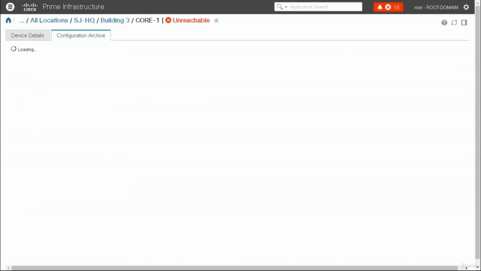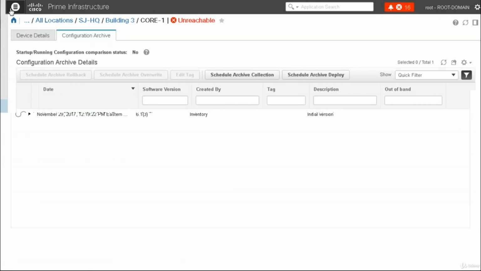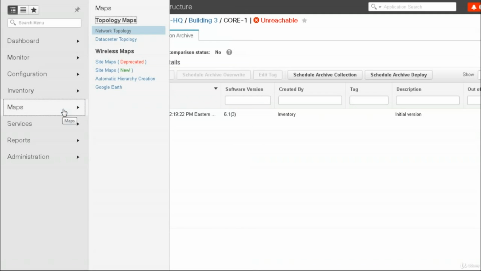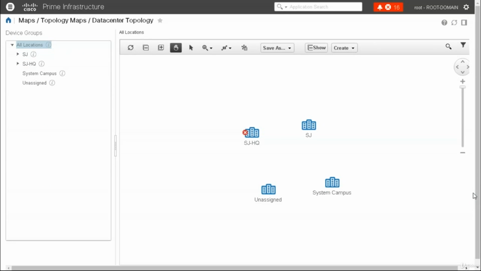Okay, so this is an important thing, and the other stuff we have already covered, that in the dashboard obviously you will get the alarms. So if anything is wrong with that device, you will get the alarm at your dashboard, and then further you can go deep inside this hierarchy and check that. The second option is the data center topology. A data center topology, again the same thing is coming.